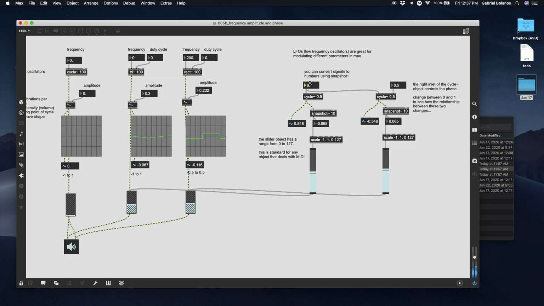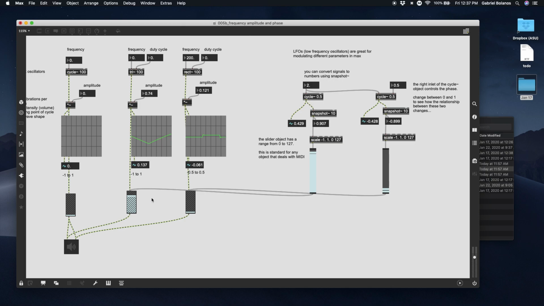Now in class we saw that if we speed this up a little bit, usually the sawtooth wave will sound louder than the triangle wave. But we saw if we sped this up too much, you get kind of chaotic results. The reason is that what we're doing here is we're converting this signal, which is a continuous flow of numbers, using snapshot, into a series of numbers in Max. And these numbers have a limit. They can't go that fast. They can't go at the sampling rate, which might be something like 44,000 times per second.